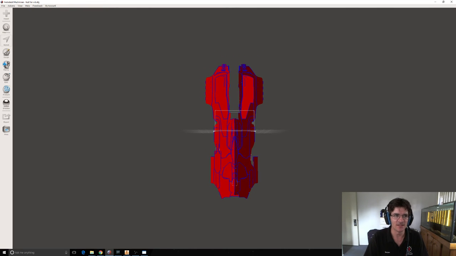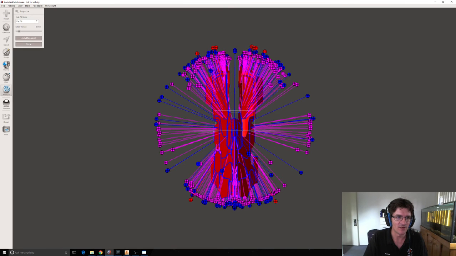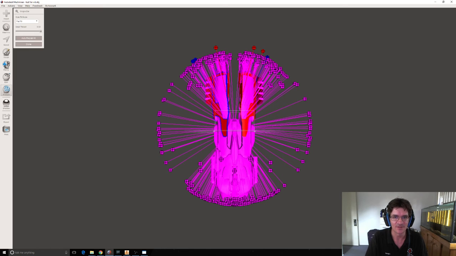Now the next thing you're going to want to do is to analyze it. Now what this will do, hit Inspector. Now what this has done here is it's recognized defects essentially that it needs to fix up for it to be exported to a 3D printer. Now what I did here is I dropped it right back, should I say right up, maximized it. It did take a while, as you will soon see.